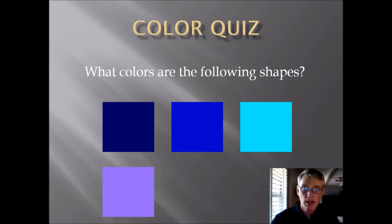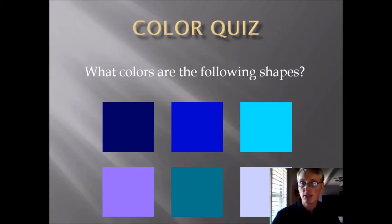This one is kind of a purpley blue, maybe like periwinkle. The next one is teal. And then the last one is more of a slate blue — gray blue, green blue, purple blue. So why I introduced this is that when that first square popped up, the first thing that comes to mind is blue. But as different squares are revealed, we realize that one word 'blue' is not sufficient to describe all these shades. The word 'leadership' is similarly used too broadly to mean too many things — that's what we're going to pull apart this semester.